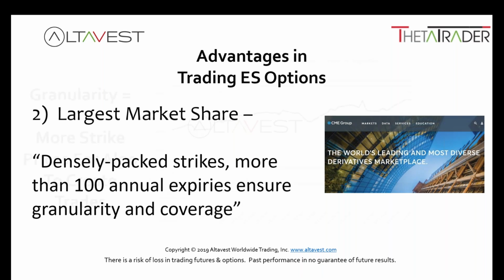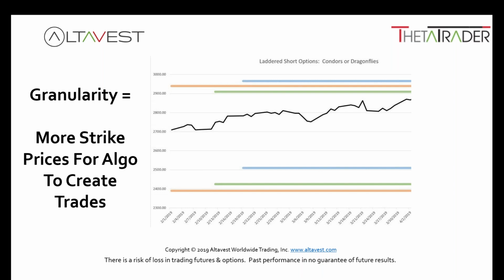So here's another thing. If the algorithm needs to find a certain strike price, it's going to find it on the ES. If you're trying to do a Dragonfly on an individual stock, remember, some of these strikes that you're looking at might be more than 2 standard deviations out of the money. Deltas might be lower than 10%. So you're talking about deep out of the money calls and puts. And those strikes probably aren't going to exist on individual securities unless you're looking at maybe the biggest stocks, perhaps just a handful of stocks. And even then, I don't think so.